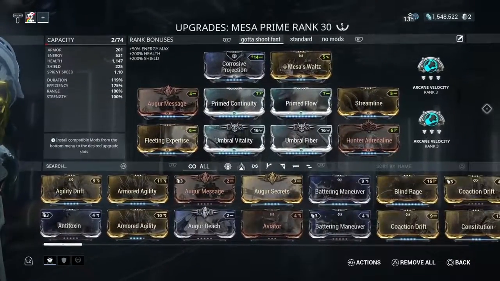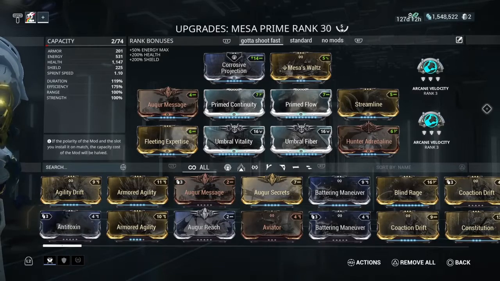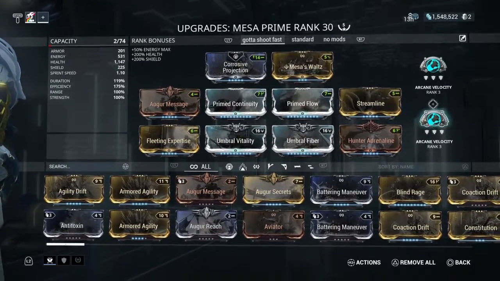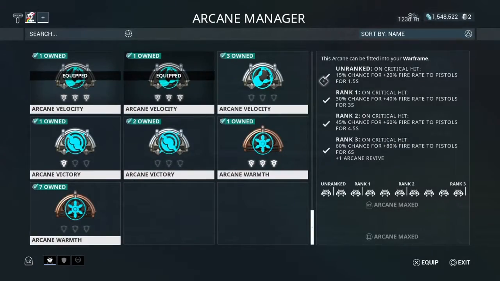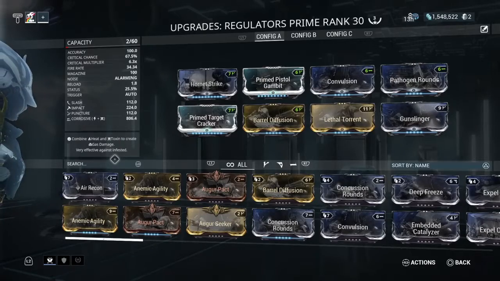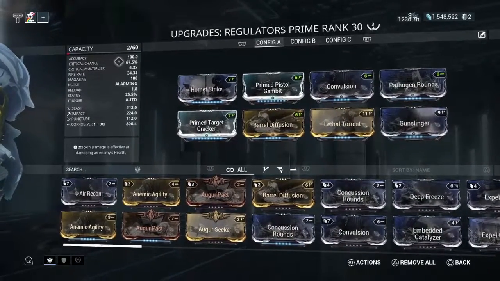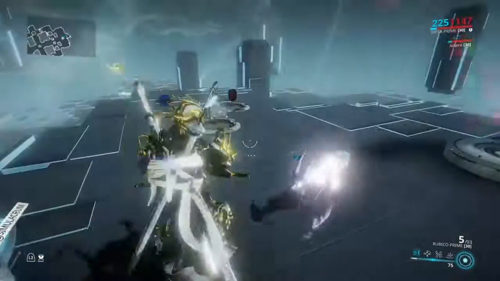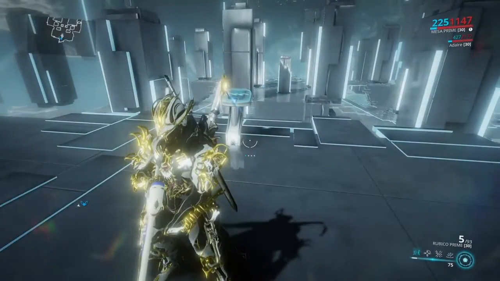So the build I use for Mesa is this here, mainly going more around efficiency and duration this time, as power strength isn't really needed that much and range doesn't really do anything. Two Arcane Velocities to give me as much fire rate as possible. And then the Regulators, this is the Regulators build, corrosive damage, and a metric ton of crit. She's not only good at taking out big groups of enemies, but she's also good at going against bosses.